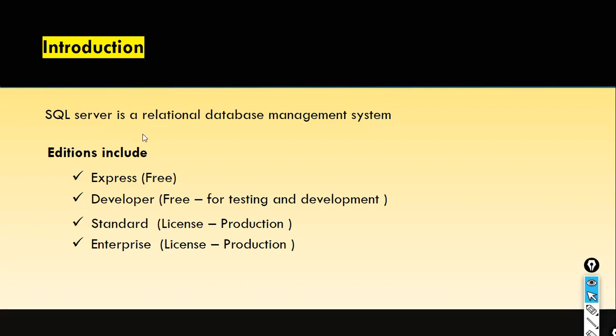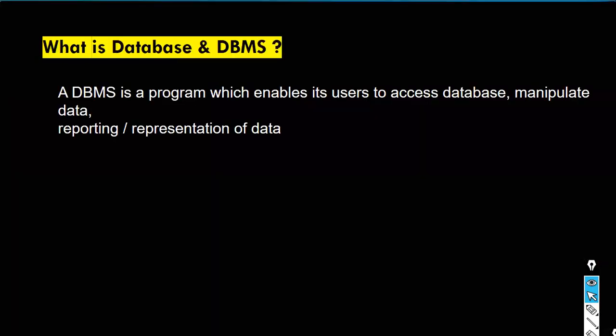SQL Server is a relational database management system. What do you mean by a relational database management system? Why do we call it that? Before we get there, we will understand what a database management system is all about. What is a database management system? It is a software program. It enables us to store a huge volume of data, provide access to this data, manipulate the data, and report and represent the data. For that purpose, the database management system is used.